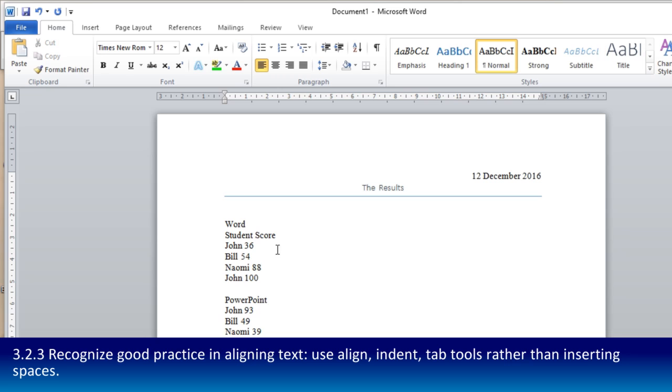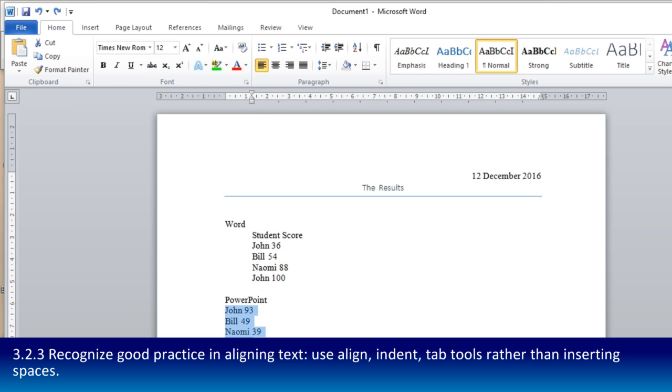So what about the other things? Things like tabs. Well, you'll notice here I've got two test scores. I've got Word up the top here and PowerPoint down here. Now the indent kind of brings things in and lets them be visually different. So my Word is almost like a little bit of a heading and my PowerPoint is something. So if I highlight this set of scores and I use the indent tool, I get an absolutely perfect line down there where they're all aligned to.